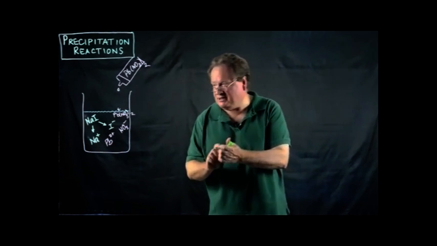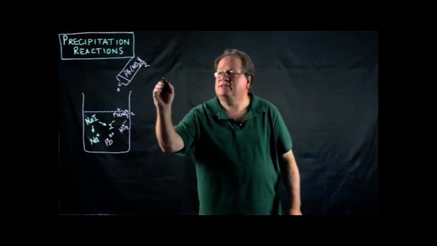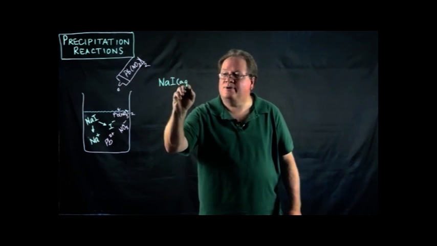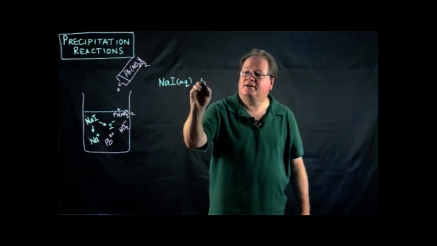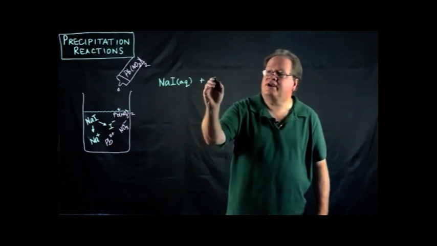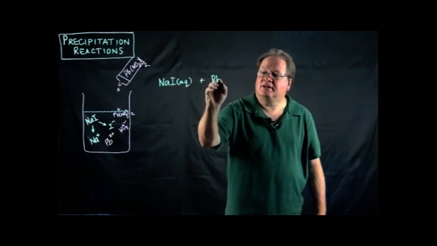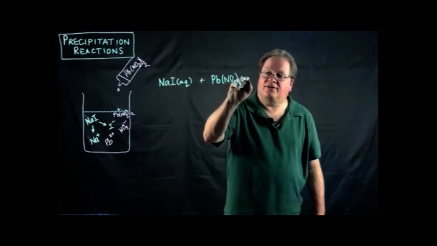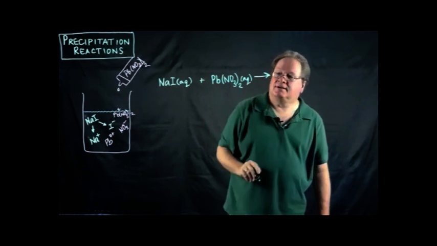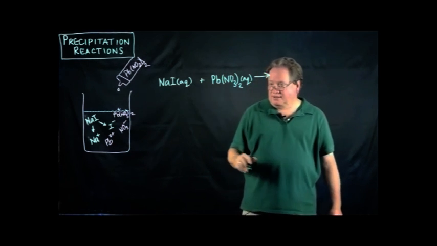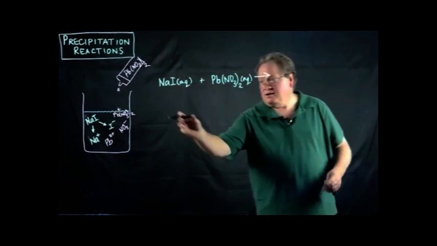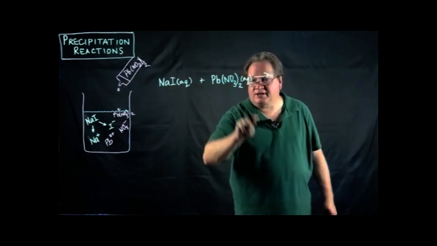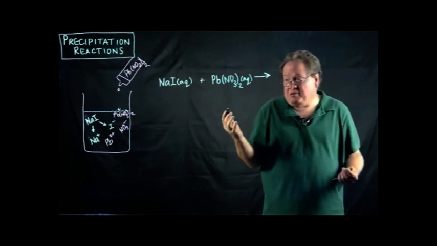So that leaves me only one possibility here, and that is the sodium could combine with the NO3. All right, so I'm going to go ahead and start writing a formula here. So I would say that I had NaI, and we know it was aqueous, it was dissolved into water, plus the lead nitrate was the other substance, lead 2 nitrate, and that's also aqueous. And when I think about what kind of a compound I'm going to get from this, the sodium we know is going to combine with the nitrate. That must be what happened.